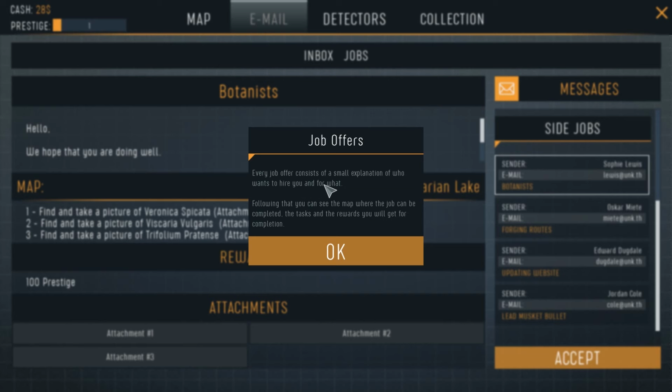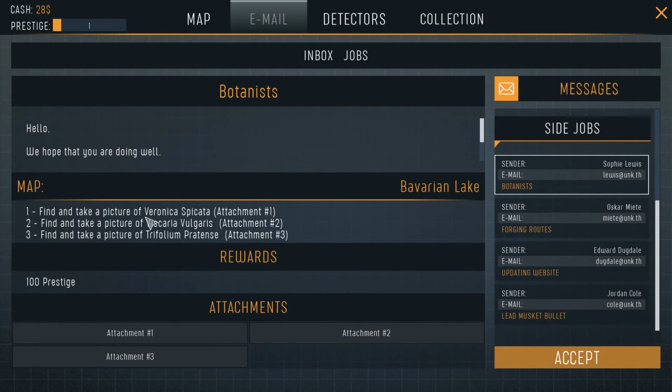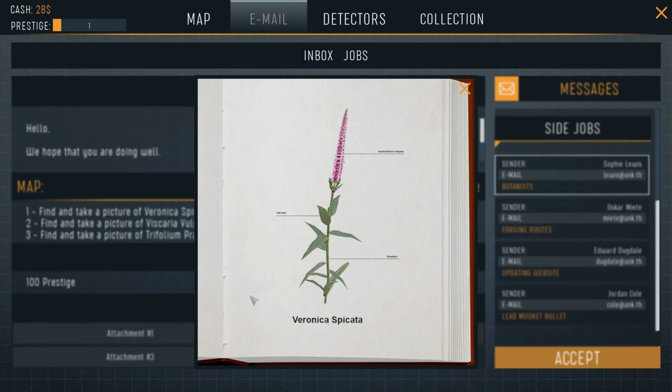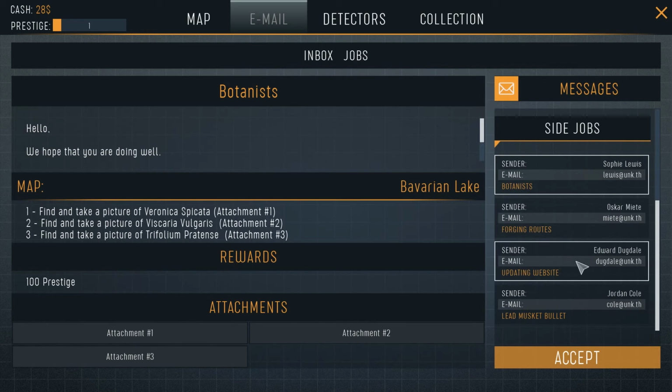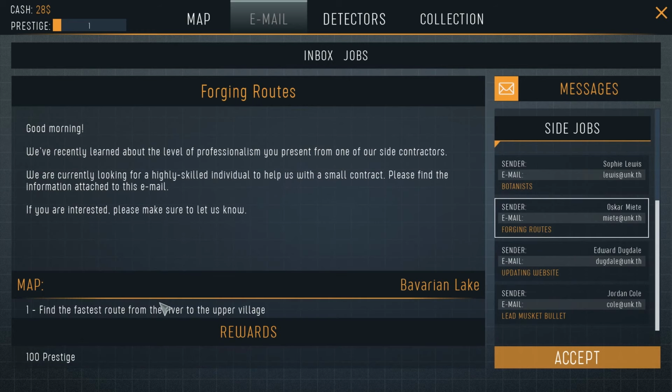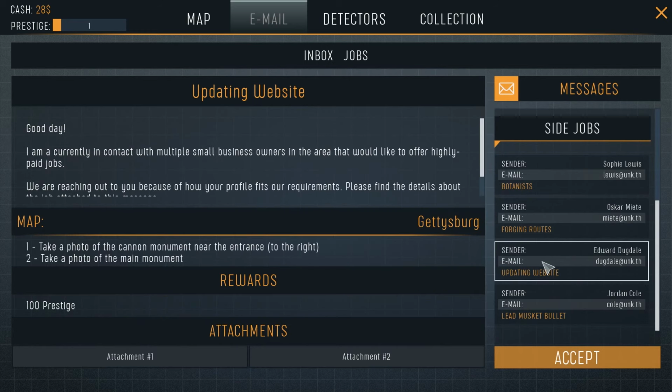Every job offer consists of a small explanation. Who wants to hire you for what? Following that, you can see the map where the job is. Okay. Find and take a picture of Veronica Spicata. Okay, so they've added a little, yeah, I see what they mean. Find the fastest route from the river to the upper village. Take a photo, canyon monument. Main monument. The attachments are the... Okay, it's fine.